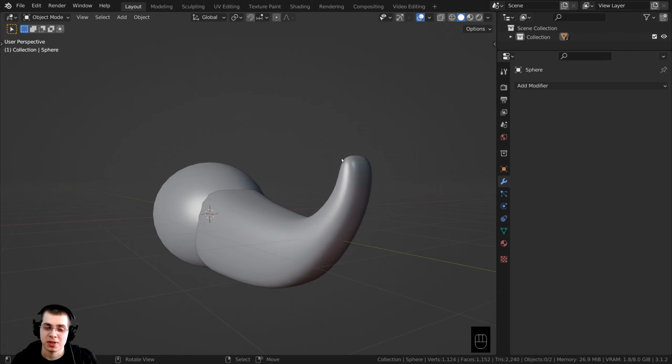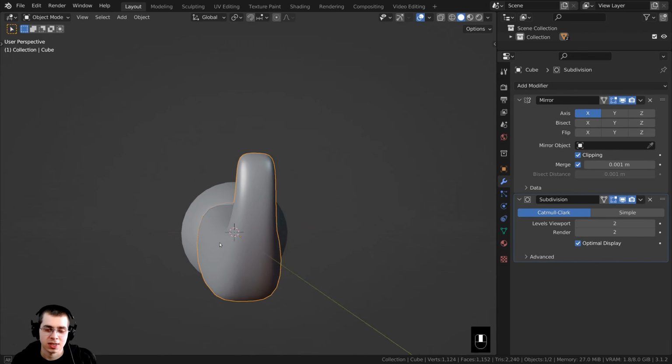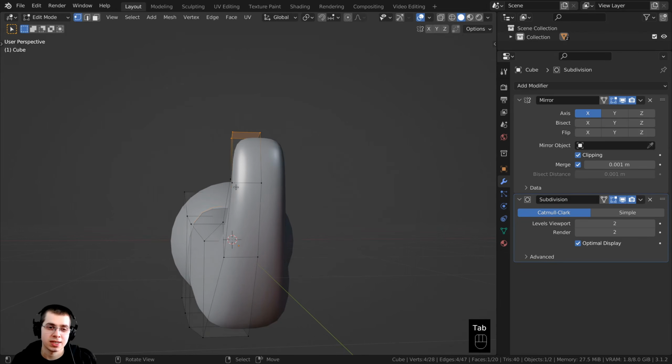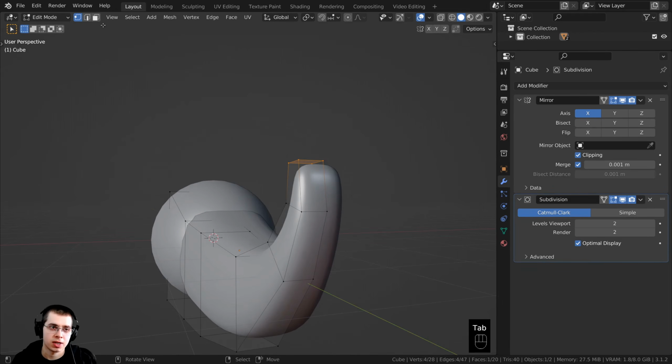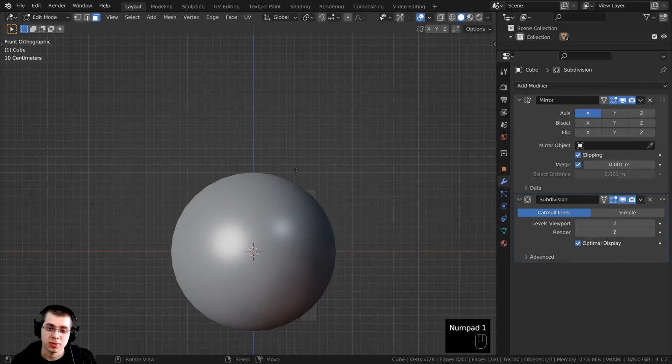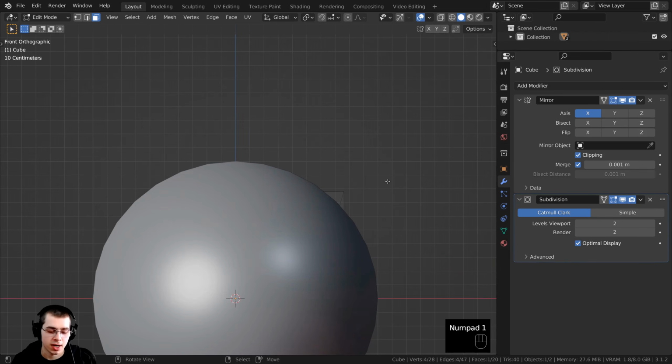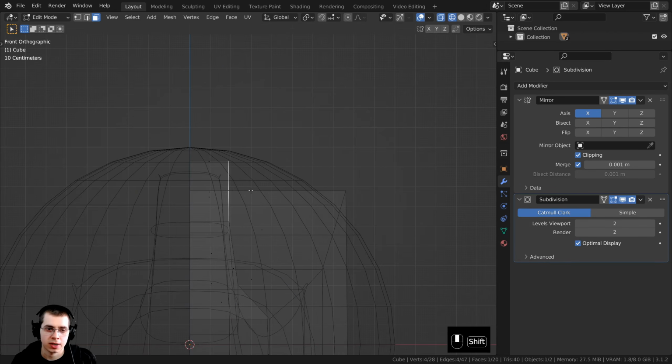So I'm now going to model the tail. So let's just select this object right here, and I'm going to press the tab key to go into edit mode. And then I want to click right here to go to the face select, and then I can just select this face. And then I'm going to press 1 on the numpad, and that's going to take me to the front view. And then I need to hold down the Z button, move over to wireframe and let go so I can actually see that.